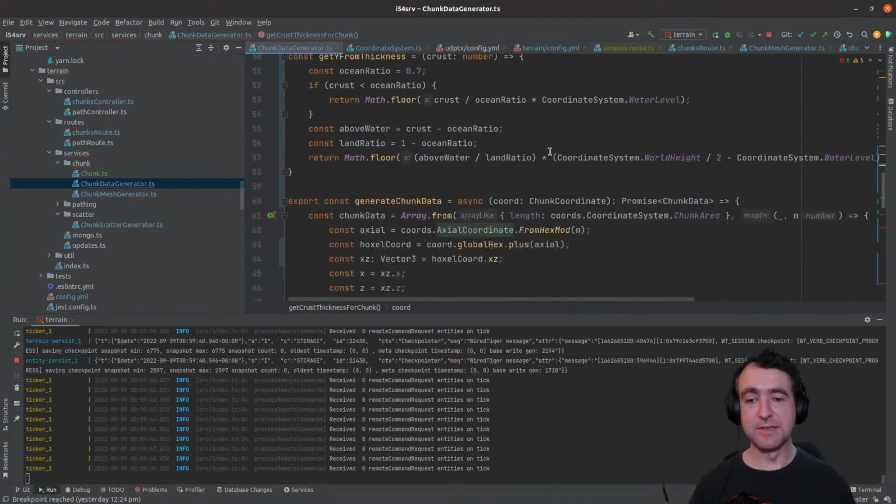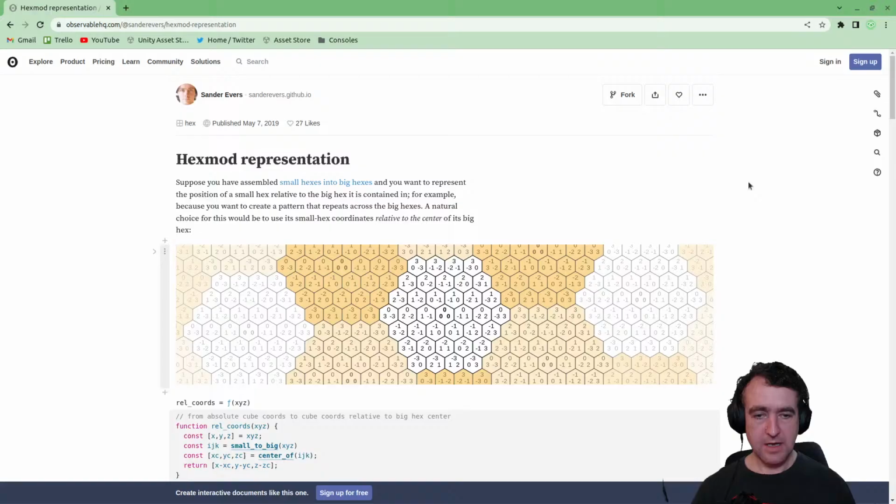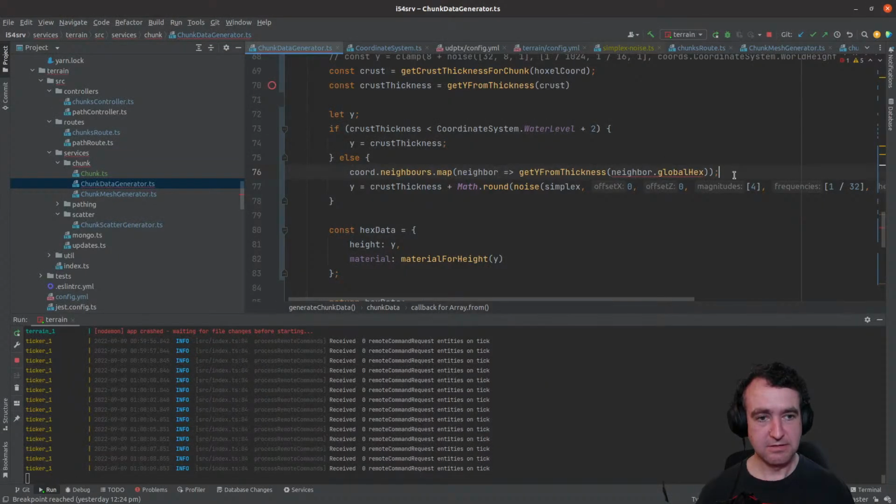I'm going to try something else. I'm going to continue down this path. And I am going to treat the center of a chunk as special. So I'm going to continue to find the three nearest chunk centers, find out what their height is.